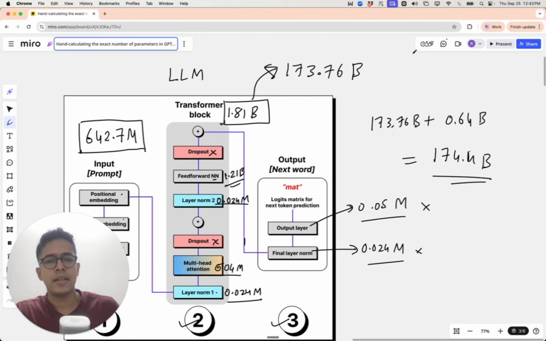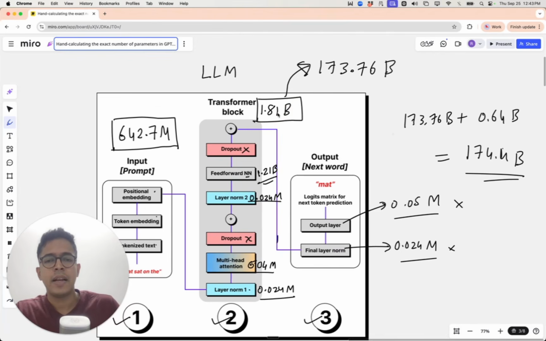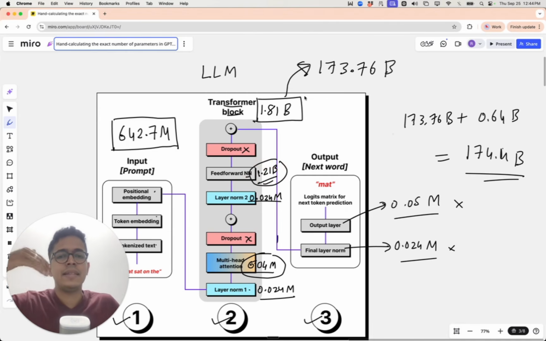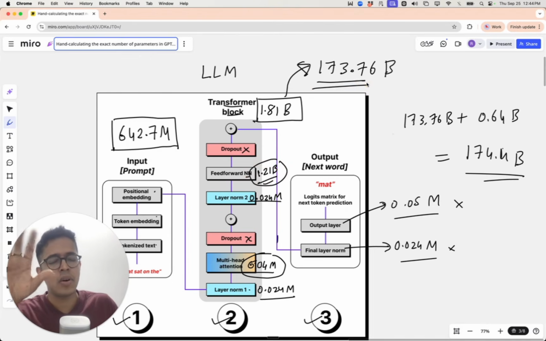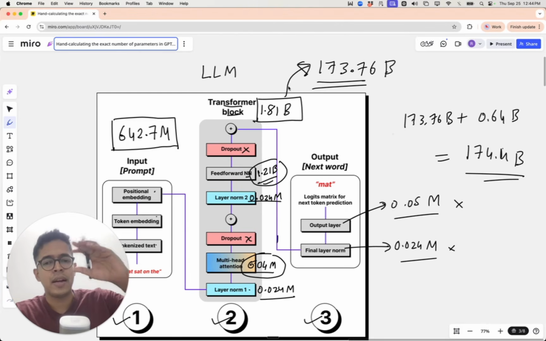And just notice the distribution. 1.81 billion parameters are coming in each individual transformer block. Within that, one third of the parameters are coming in the multi-head attention part. 2/3 are coming in the feed-forward neural network. And like that, you have 96 transformer blocks, which means around 174 billion parameters come in the transformer blocks themselves, out of which 2/3 are attributed to the feed-forward neural network. So 2/3 of 174 billion will be roughly slightly less than 120 billion, right? Slightly less than 120 billion out of 175 billion belong to this simple feed-forward neural network.